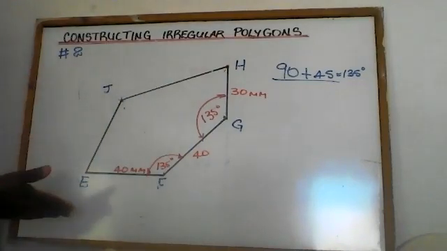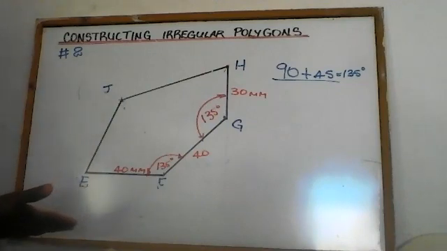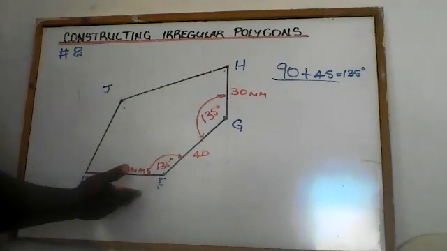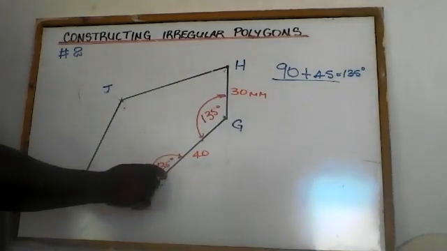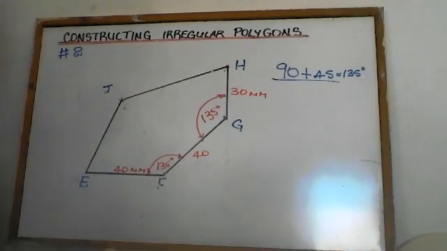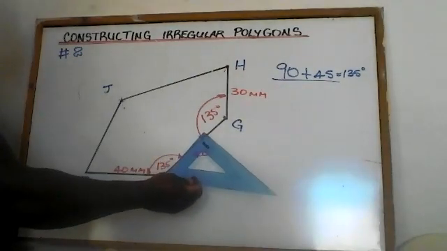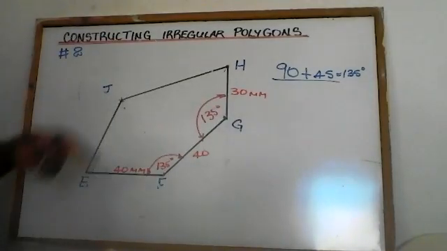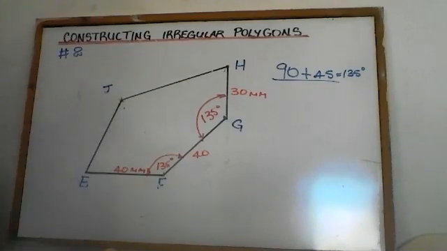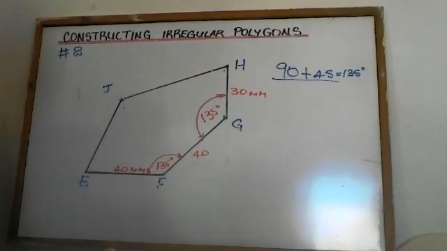So this is the procedure for number 2. Once again, let's recap. Initially, draw the baseline AF, EF equal 40. Draw your 135-degree angle. You could use your protractor, or you could use your 45-degree set square for that. Get the other angle at 135 and use the measurement. Join the lines with nice clean lines, and that will be the figure for number 2.